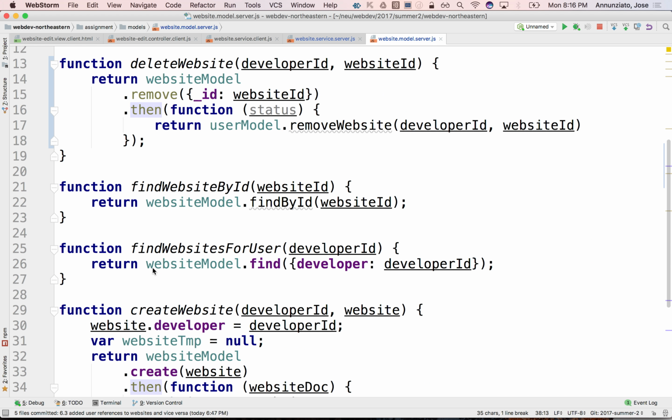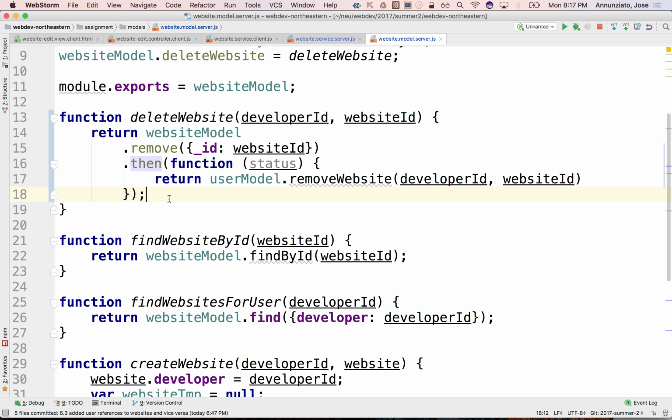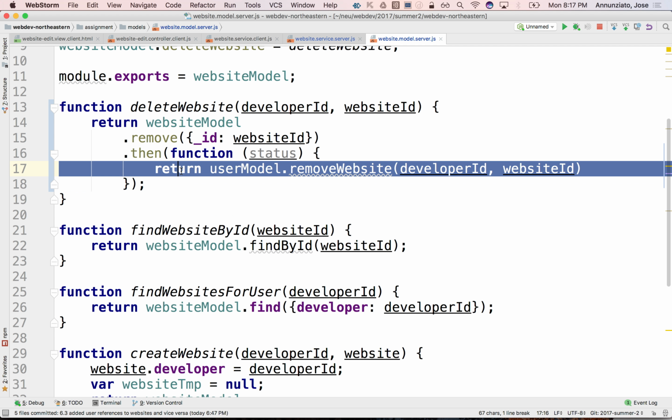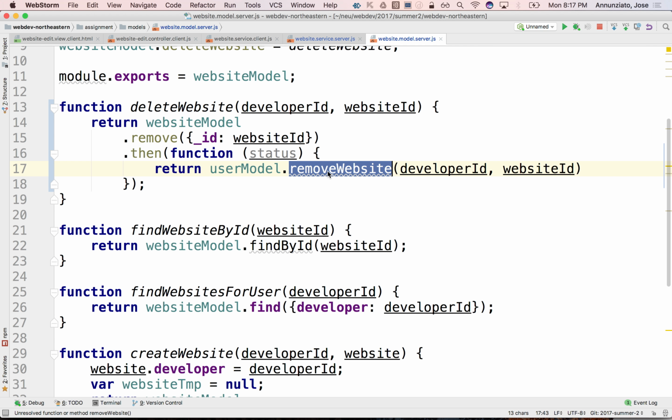Here we would need to do the same thing. We probably would need an extra then here. But since whatever we're returning is being ignored by the client, we can safely not implement that additional then. But if it meant something to you at the client side, then you should implement that extra then. All right. So this doesn't exist. Let's implement that in the user model.